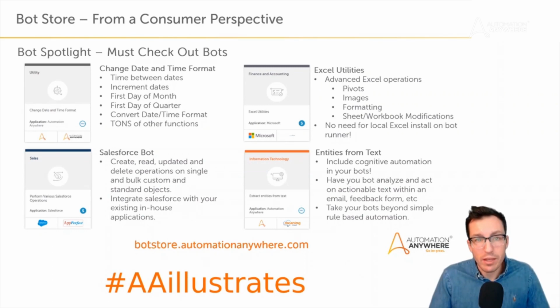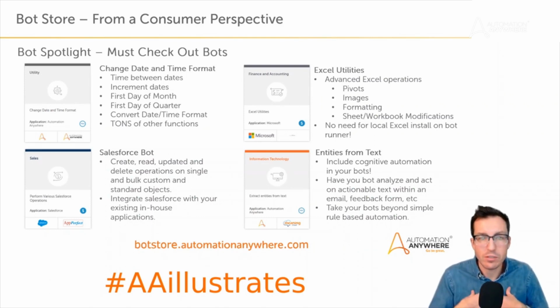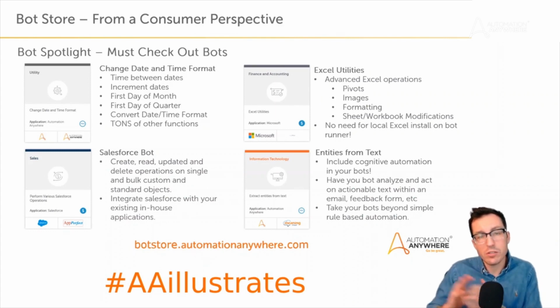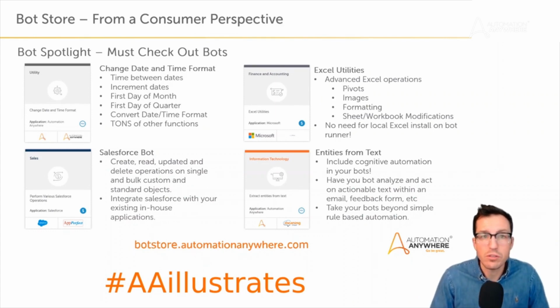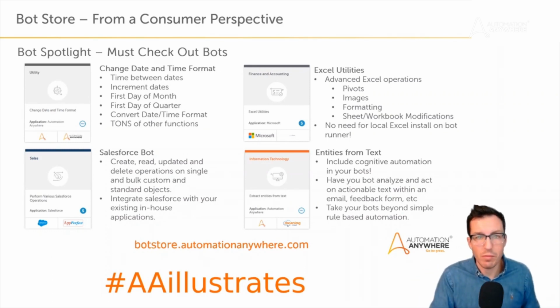And so using a bot like this, you could say, all right, I'm going to do some entity extraction from the emails that we get. I'm going to have the bot analyze that text, and I'm going to have the bot try to assign these tickets to the correct group. And in that way, I don't have to necessarily assign them all myself. If I have a high level of confidence in what the bot's doing after I've played with this entities from text bot a little bit, then I can start to do those assignments on its own. And so then I don't have to worry about doing that. The bot can automatically take care of, oh, this person is locked out. Let's send it to this individual. Or maybe we even trigger another bot to take care of unlocking that account based on who sent the email. So, you know, you can get really creative with that, but that's another cool bot to check out.